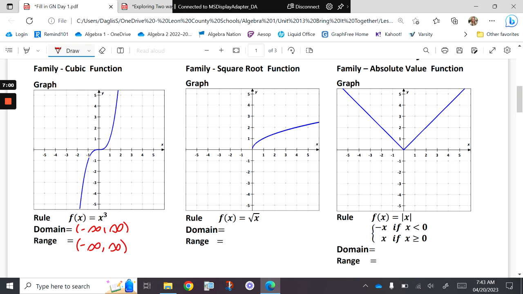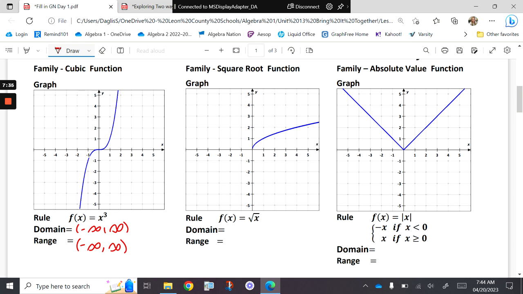All right, then we have some 2 special ones over here. Square root functions come from the square root of x. It looks the way it does because can you take the square root of a negative number? No. So I'm not going to ever put in a negative x value. Also, if I can't do that, can I take a square root and get a negative outcome? No, because it has to be 2 of the same thing. So we're never going to have a negative y value either. Okay, because 2 positives or 2 negatives gave me that number in the middle.